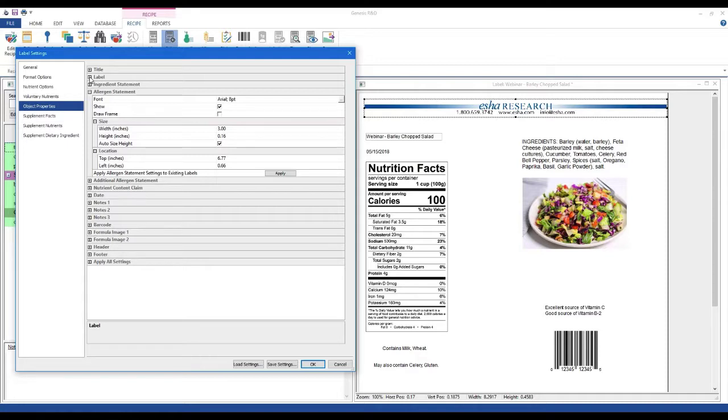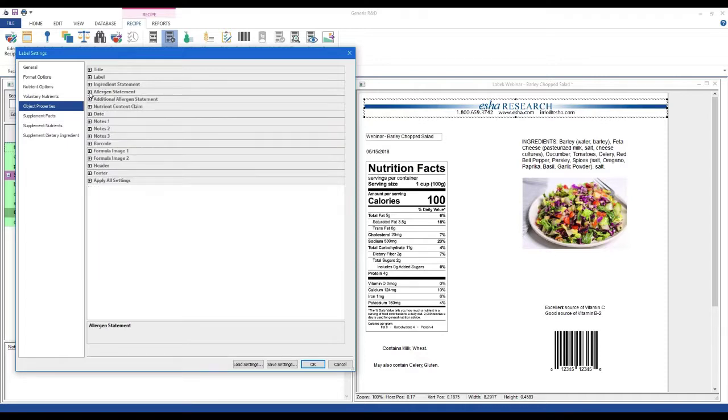But again, use caution with these buttons. It can completely change everything that you've created in the past. It's a great thing to have, so you don't have to manually update 1,000 items one by one. But again, use caution and make sure that you know what you want to do.